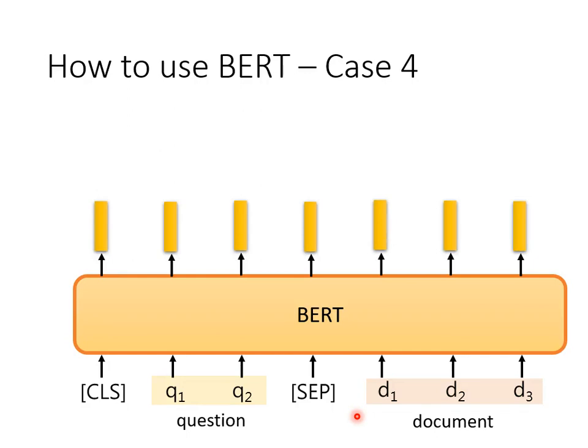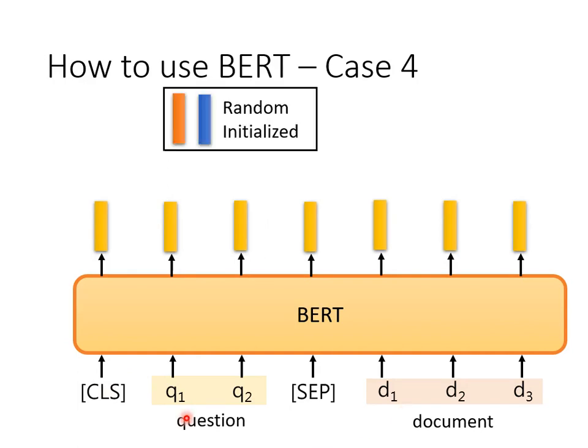Well, how to solve this kind of QA problem with pre-trained BERT? This solution looks like this. For BERT, you have to show it a question, an article, and a special token between the question and the article. Then we put a CLS token at the beginning. This is the same as the case of natural language inference. Just as in natural language inference, one is the premise and the other is the conclusion, while here, one is the article and the other is the question.